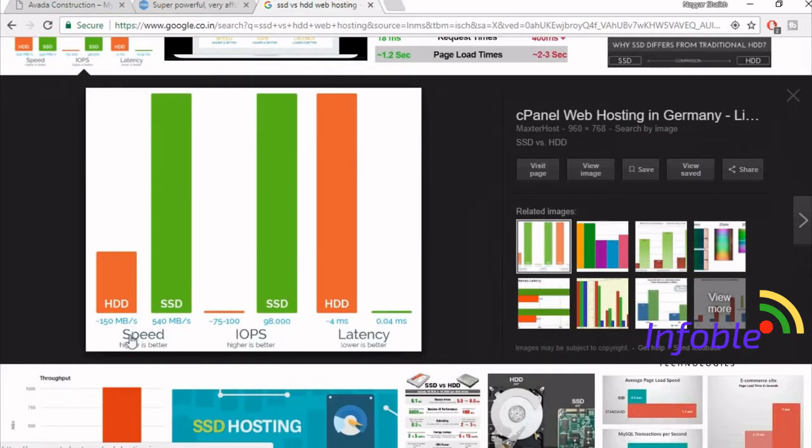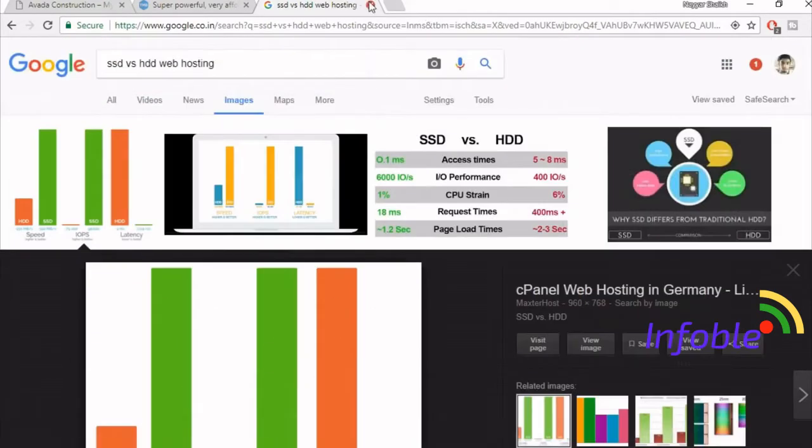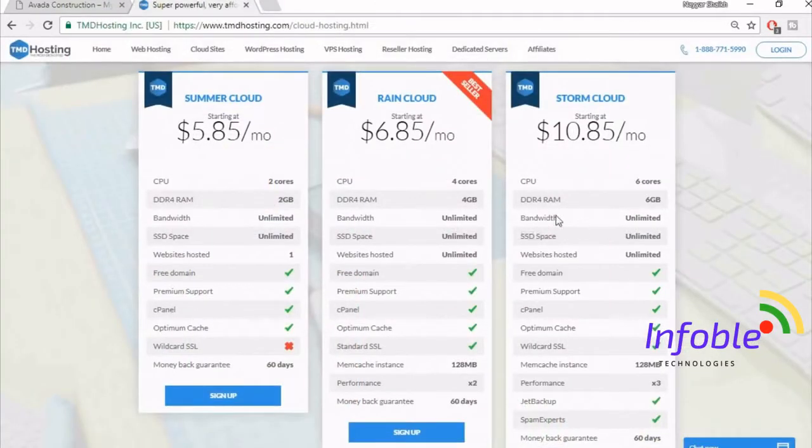As you can see in this result guys, the speed difference is given. In HDD you can get the speed of 150 MB per second, wherein in SSD you can get the speed of 540 MB per second. Sometimes, believe me guys, you'll get 20 times faster performance than HDD. And here higher is better. You can go ahead, do your own research, and when you're satisfied, just come back over here. Many companies give SSD space nowadays, but this company is amongst the very few companies that gives unlimited SSD space, and at this small price.